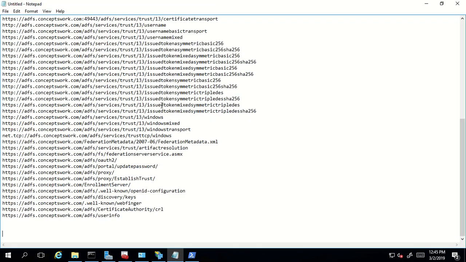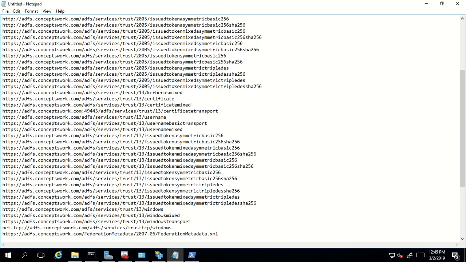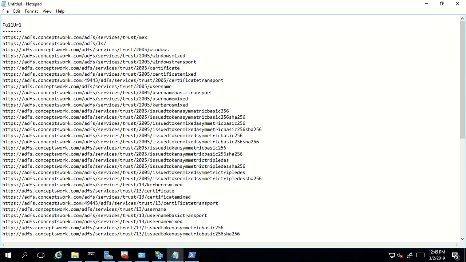Now these are all the endpoints which ADFS hosts, on which it can receive requests and get them processed.